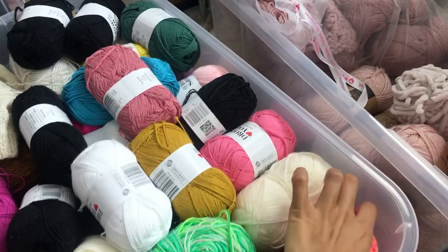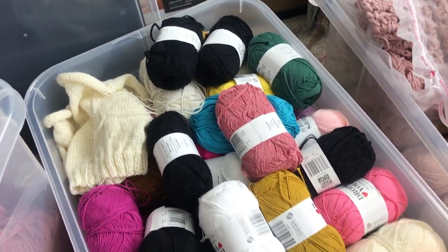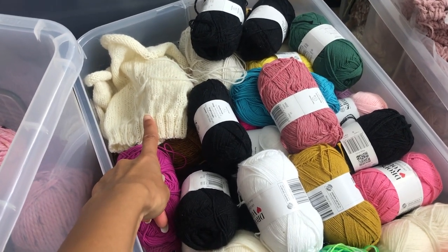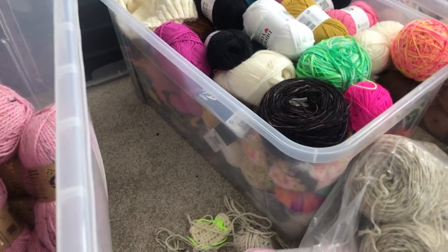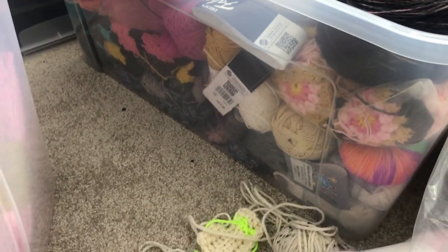I need to cake this one up. There's a lot. I think I've got about 8 of the 50 gram balls in that colour alone. And then I've got loads of minis in there as well. So there's a lot. And yes, the carpet's fluffy, I need to hoover.